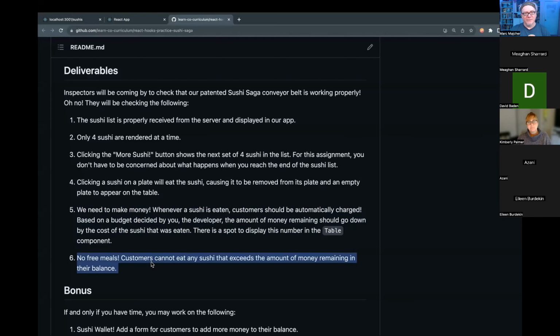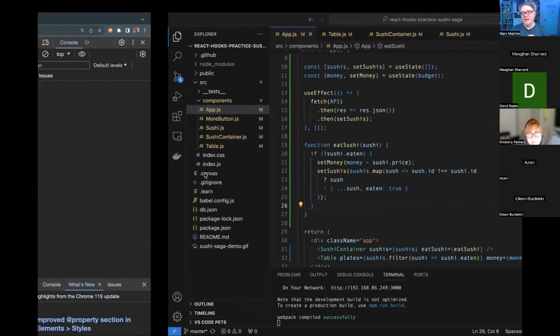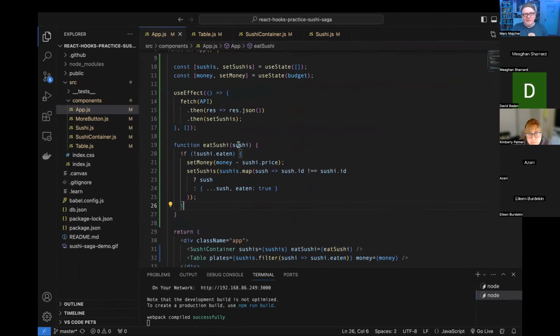So, no free meals. We can't eat sushi that exceeds the amount remaining in the balance. And this is easy. We just put our condition here. So if the sushi has not been eaten, we can eat it. Also, we need to make sure that the sushi price is less than or equal to our remaining money.